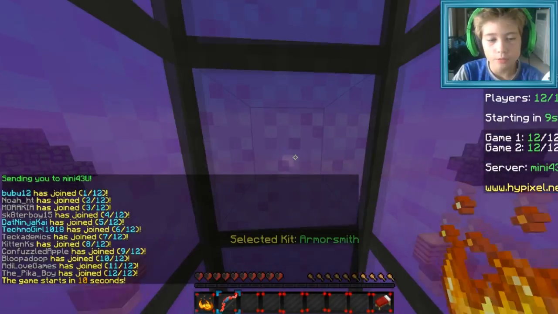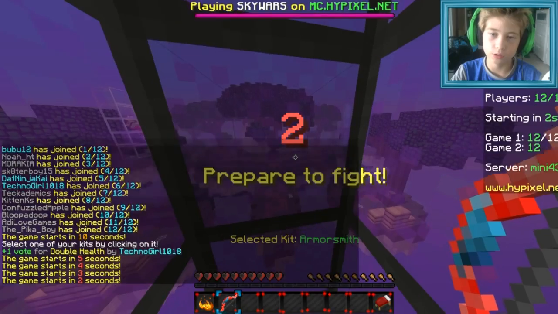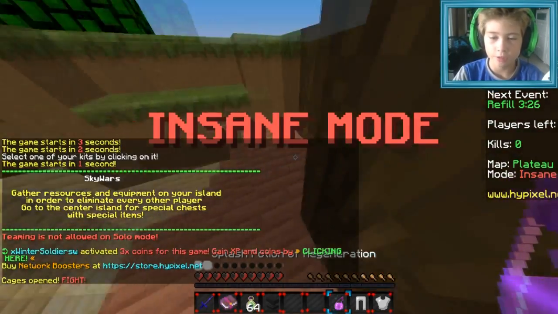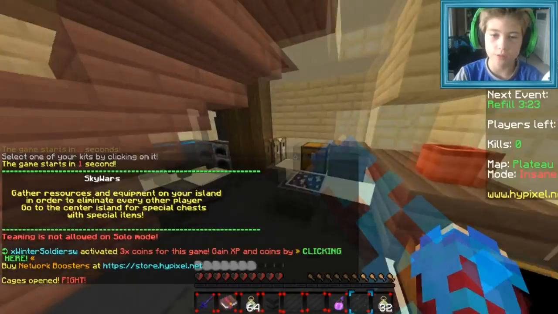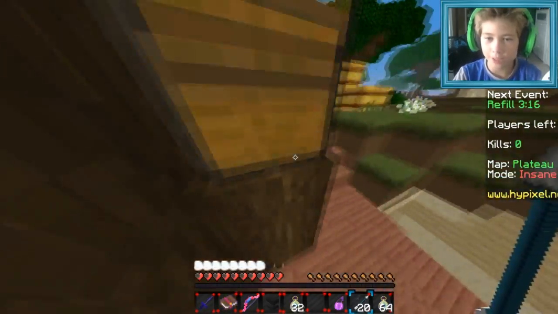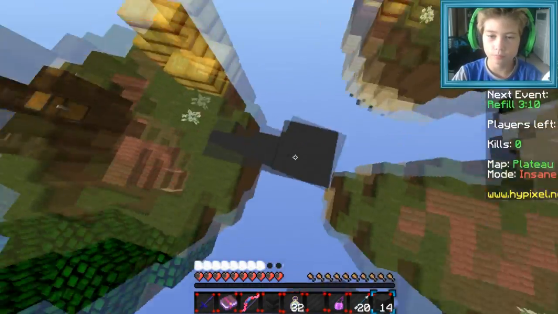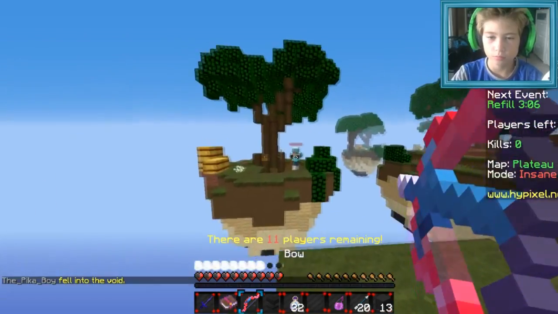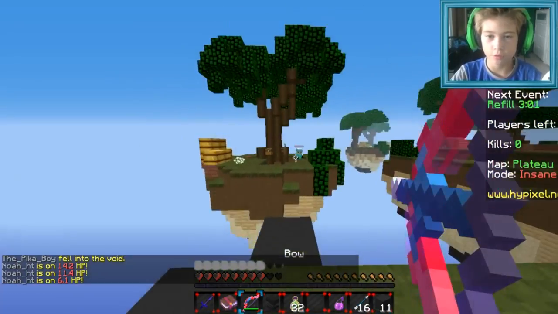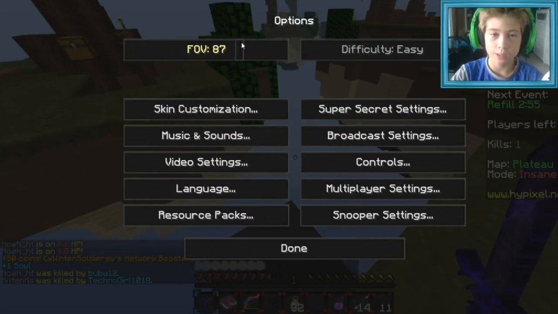So the thing that I think we should be doing for this is, we're just gonna keep with the armor smith. It's not like a whole kit thing that we need to pick, it's just with FOV. Alright, so I'm not gonna be that guy that tries not to get kills, because that's just stupid. I'm gonna try and kill this guy. Mate, you're at 6. Alright, now we gotta go down to 90.